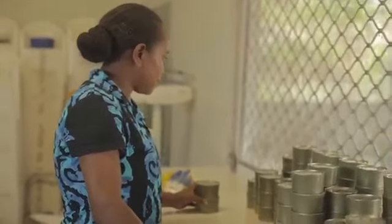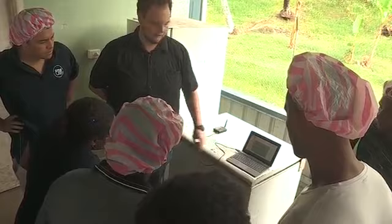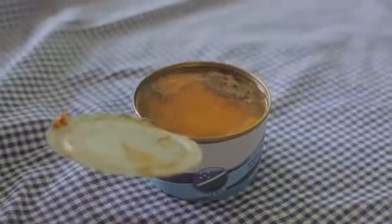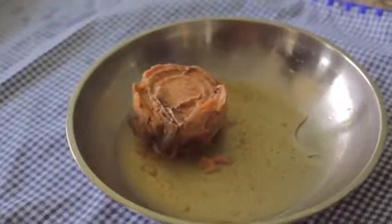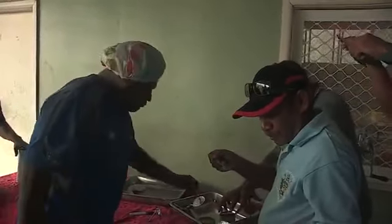Participants in the training are taught how to approach the process through hazard analysis and critical control points, or HACCP, to ensure food quality and safety. Although it's early days, there are some private ventures under development aimed at serving local communities and domestic markets. This year we should see rollout of training into Palau, FSM, PNG, Kiribati and Tokelau.